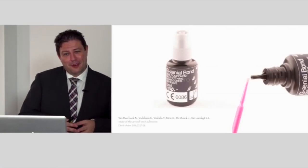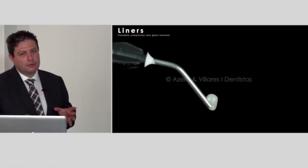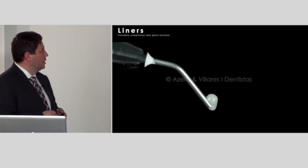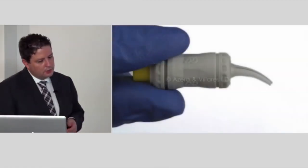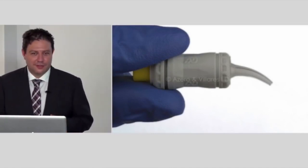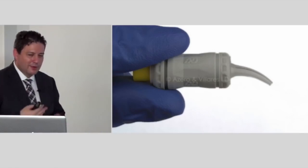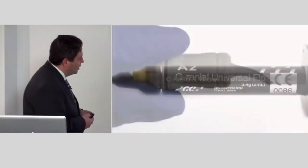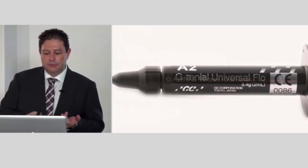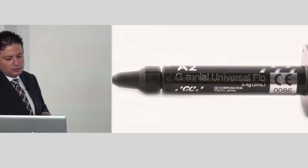Another controversial point about composite resins is the liners. Do we use them or don't we? When we talk about liners, we only talk about two: flowable composite and glass ionomer restorative material. Now, the use of glass ionomer is increasing because we're doing more prevention and being less destructive. We eliminated so much tooth in the past, and now we know that if we don't eliminate it, we will have better results. And about the flowable composite resin, what we need is a good material that is easy to place and doesn't have so many bubbles, so you have a good result.